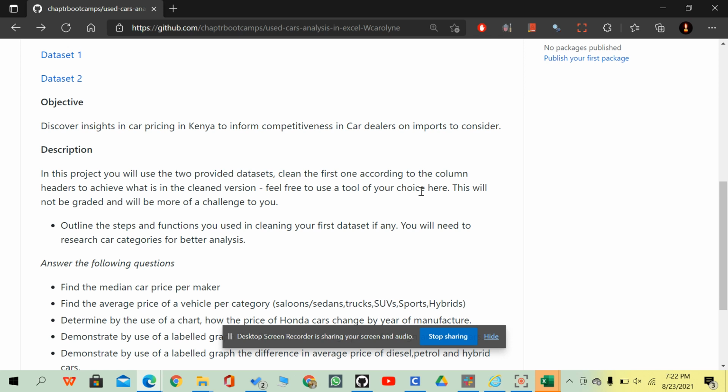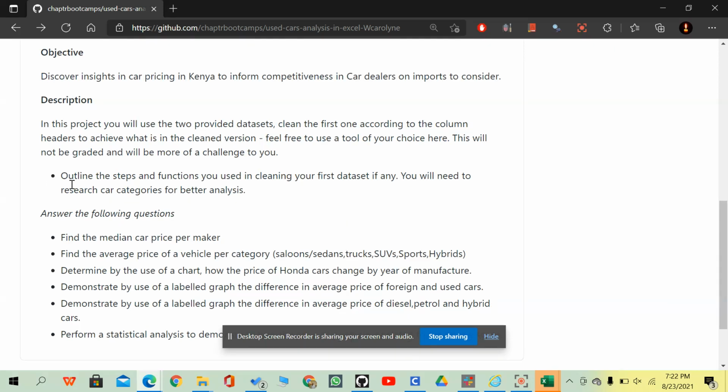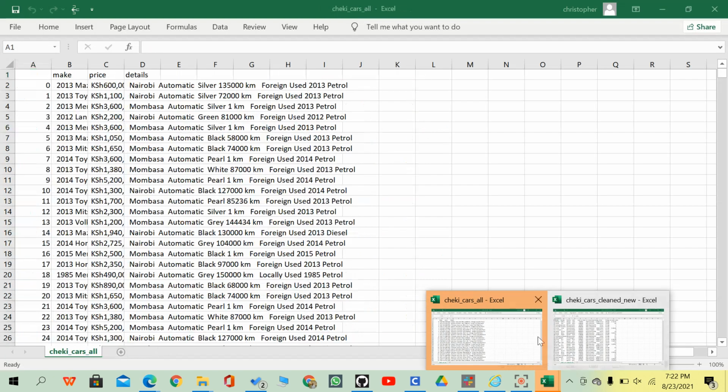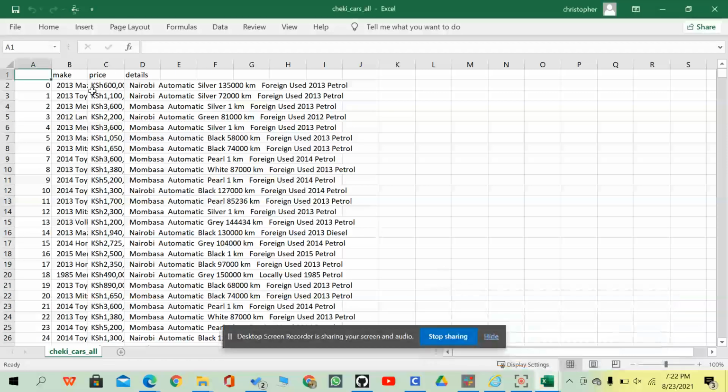So here's the thing. After you've done the cleaning, you need to outline the steps and functions you've used to clean your data. And if you don't have an understanding of cars, then the expectation was that you Google or research.